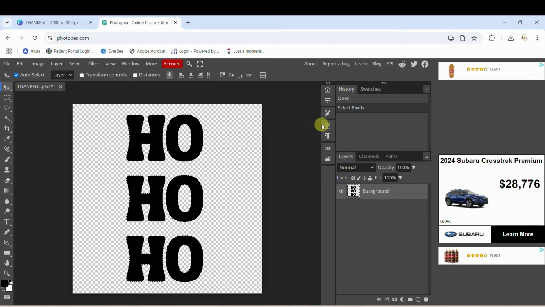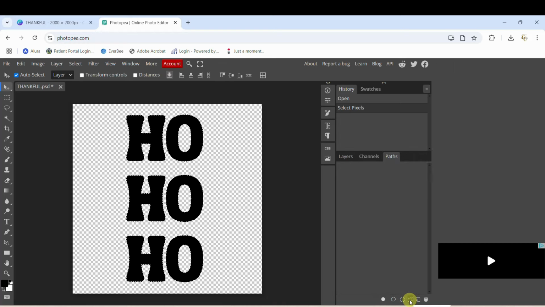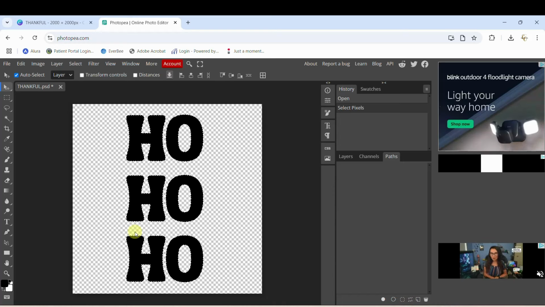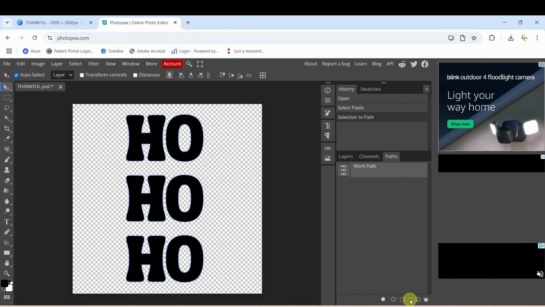Right now it's pixels. And then you notice there's a little black dotted or dashed line that came around everything I've got on here. That's great. All of those pixels are selected. Let's go turn them into a path. So just hop over here to your Paths tab, and then you're going to choose this option down at the bottom, Selection to Path. That means everything that has the little black dash around it is going to get turned into a path. So here I am, Selection to Path. You don't need to worry about what I'm doing or how it's working or why. Just follow these steps and everything will work out perfectly for you.